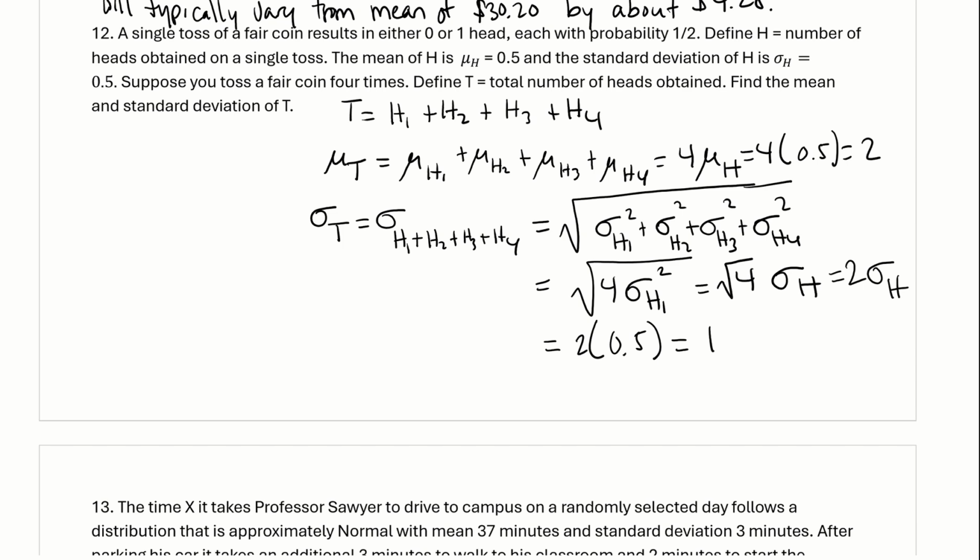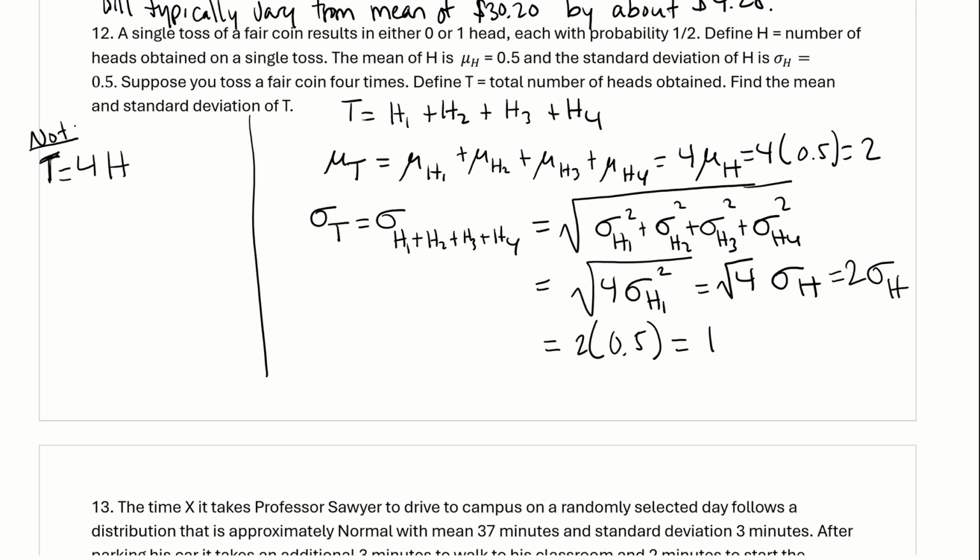Okay, so you have to be careful, again, to avoid the mistake that some students make. Those are the answers, but be careful to avoid saying that t is 4h. That's not the random variable that you want here. So do not do this. I just want to be clear, because it's very tempting to say that t is 4h, because, hey, they're all the same, right? This is a different type of variable. 4h is not the same as h1 plus h2 plus h3 plus h4.